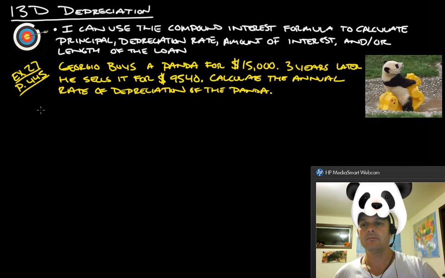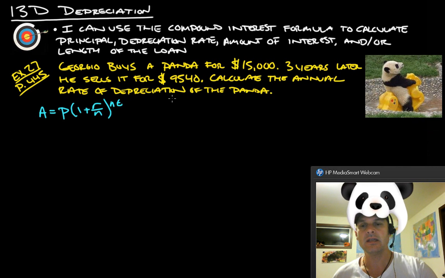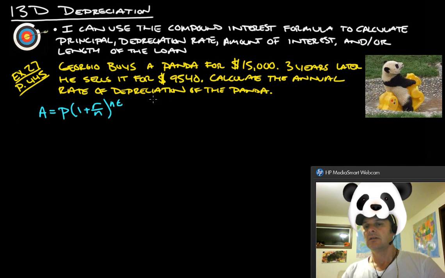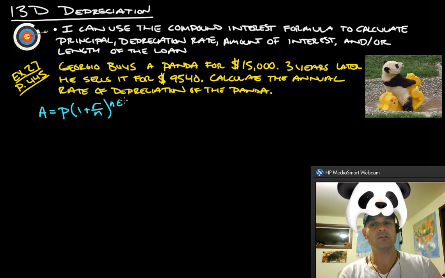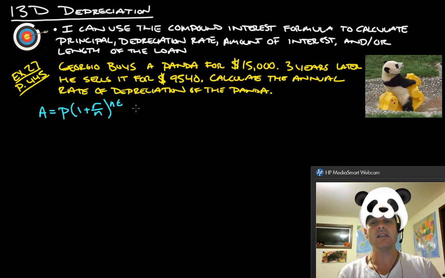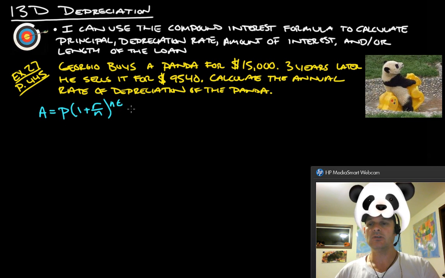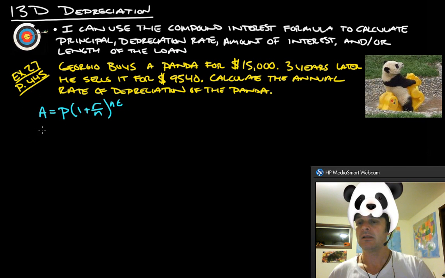All right, let's start off with our favorite formula. A equals P times 1 plus r over n to the nt. You don't have to have this memorized, but hopefully we've used this so many times and this looks so familiar that you probably have it memorized by now. This is not actually an IB formula that's given to you, but it's certainly one that you could use if you're taking the IB test. So anyway, let's go through and figure this out.